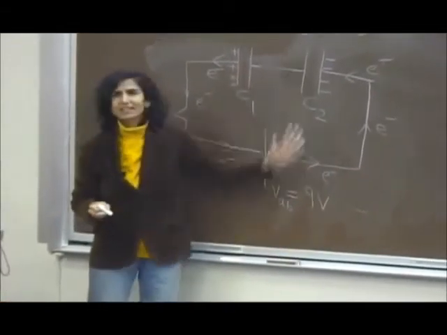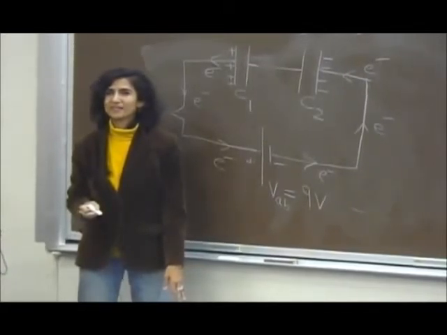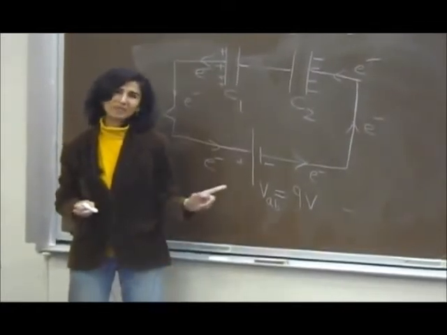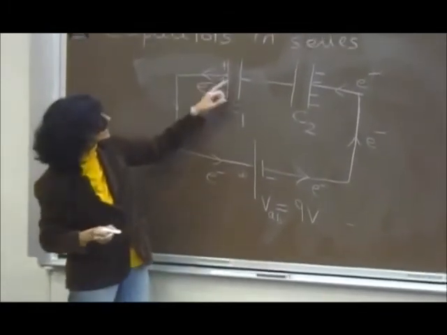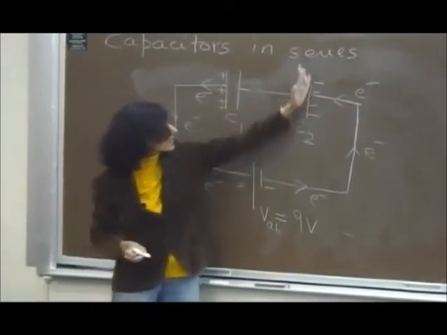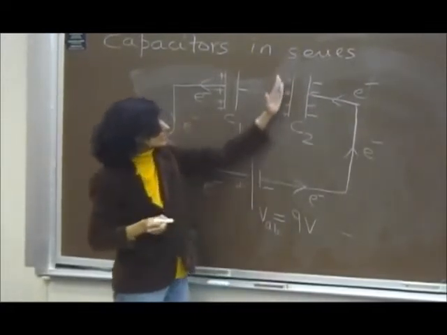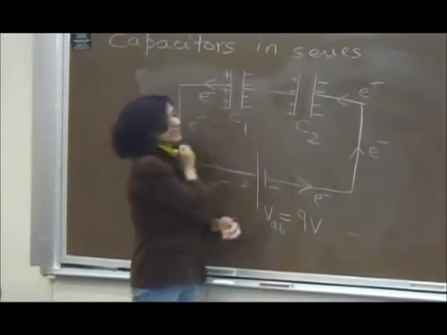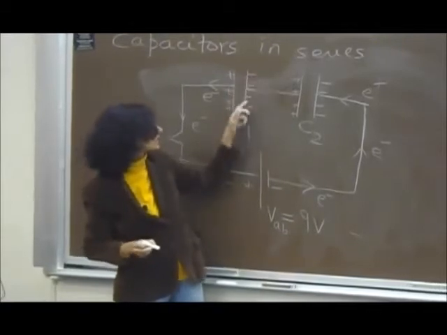What about these plates? You are going to say something. And why would that happen? Very good, because of induction. So the thing is, you can see that it's not that these electrons will jump through vacuum and go to this side, but rather these negatives will induce positive charges here. In other words, electrons on this side in this metal would hate these positive charges, they'll run away and actually accumulate here, and they've left behind positive charges. So by induction you get a separation of charge even on this conductor here.